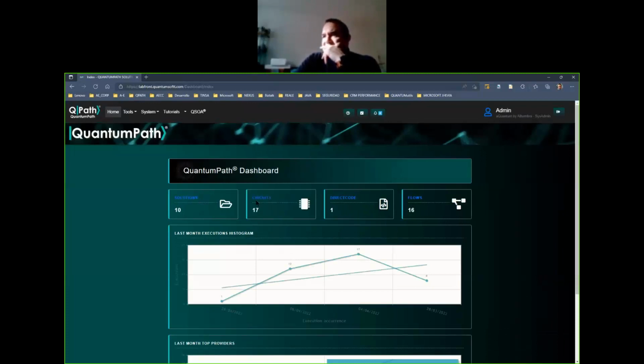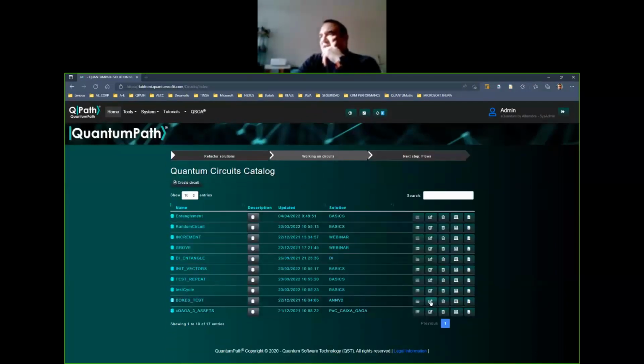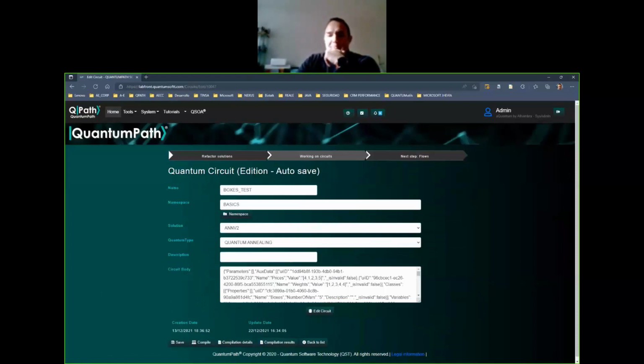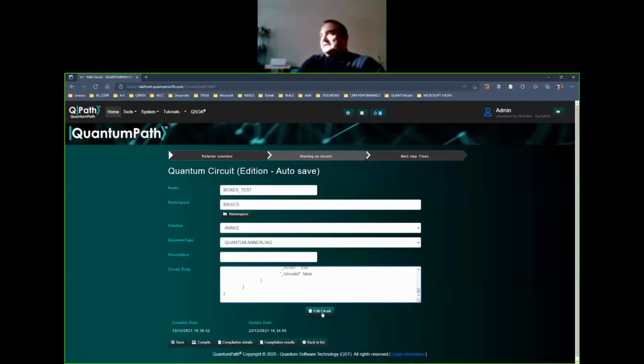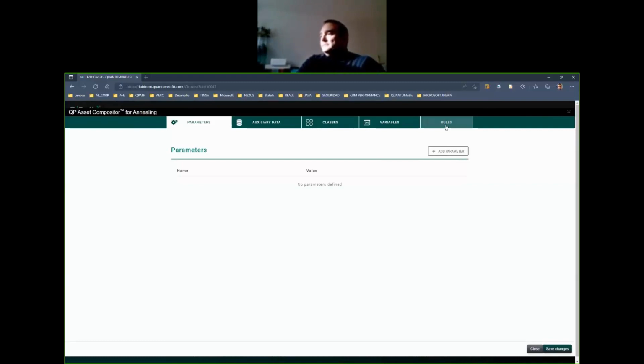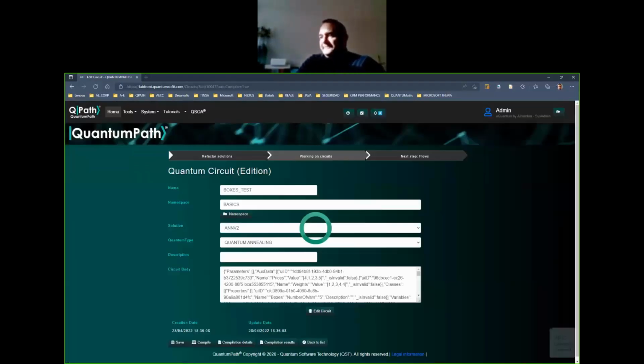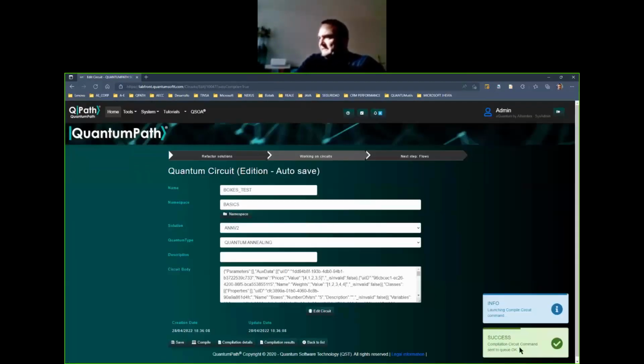So in this case, we have the boxes here. Okay, and let me copy my code. Here, I will paste it. I will edit to show that everything is okay. Perfect. I click on save. The system is saving and compiling.